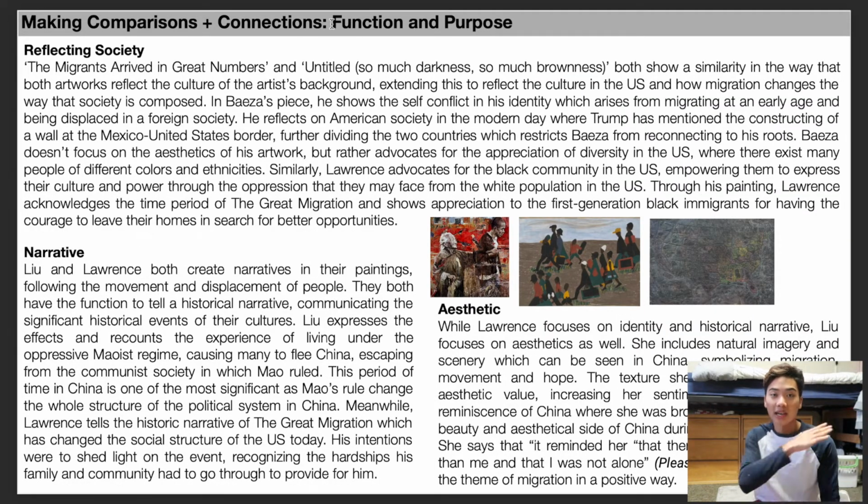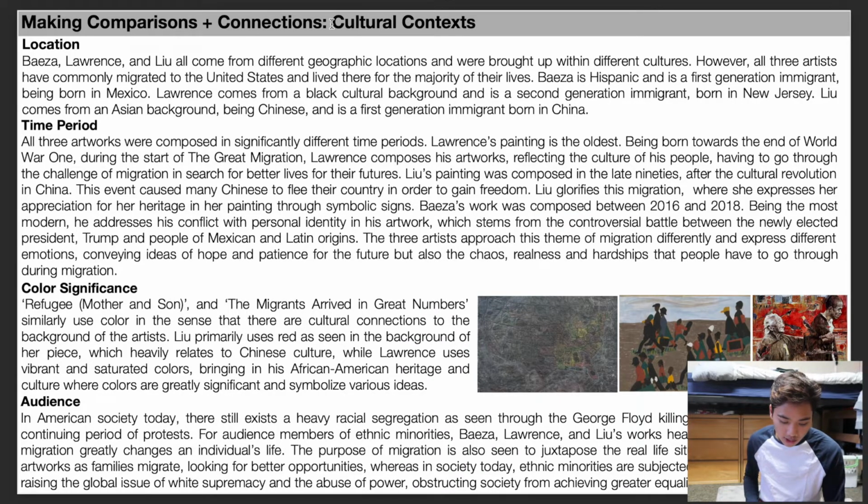Every slide that I had, you have to make a comparison slide of all 3 artworks for each title: formal analysis, function and purpose, and the cultural significance. For this one I chose reflecting society, narrative, and aesthetic. For cultural context, I chose location, time period, color significance, and audience.